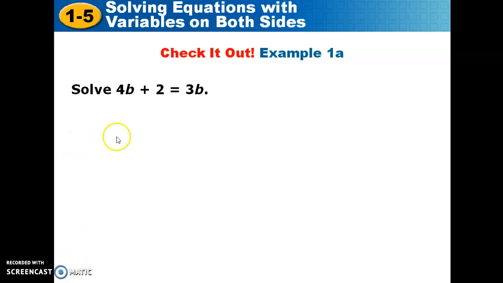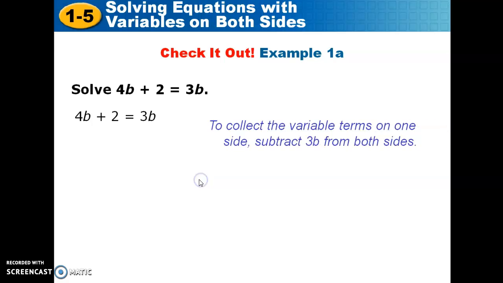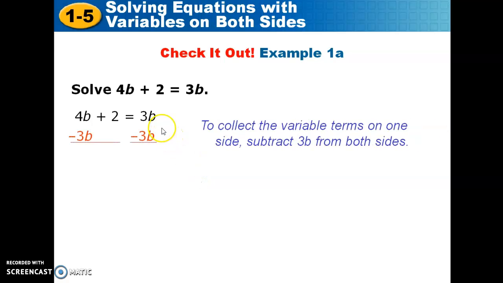All right, let's look at another one. 4b plus 2 equals 3b. This time we don't have a choice. We have to bring our 4b over to the right side. No big deal. But when we subtract, I see what they did here. They subtracted 3b. I probably wouldn't do that, it gives me an extra step, but actually watch what happens. When we do that, we have 1b, or b, left over. b plus 2 equals 0. Then I'm going to subtract 2 on both sides, and I get b equals negative 2.